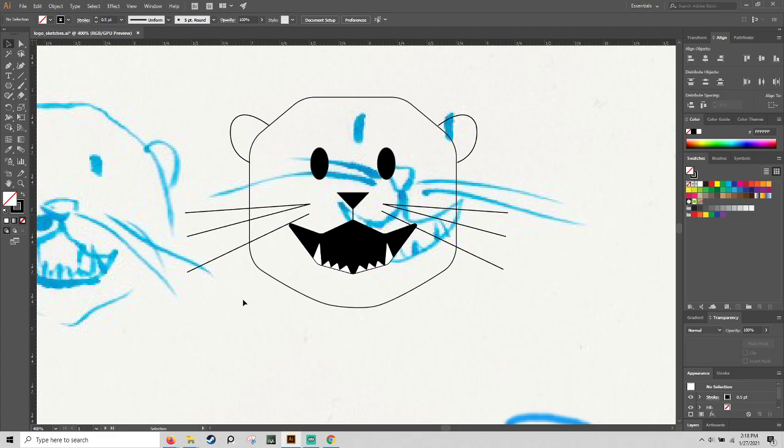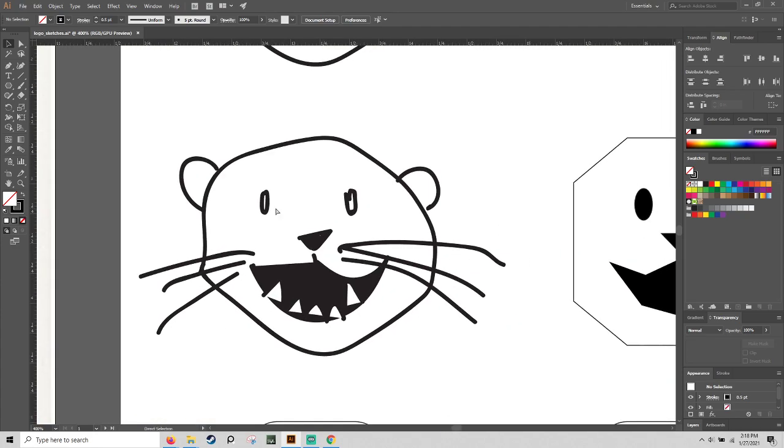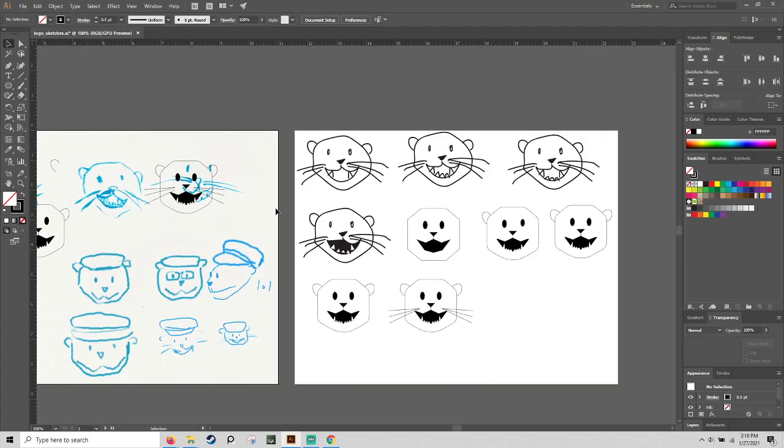Yeah, maybe like that. Yeah, the more I look at this, the more I like the sketches one. This is not bad. It's just I like the paintbrush tool one.